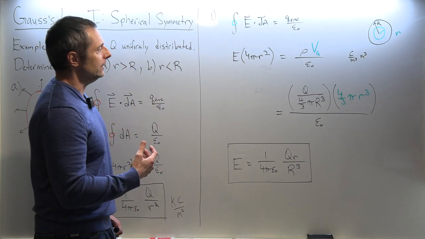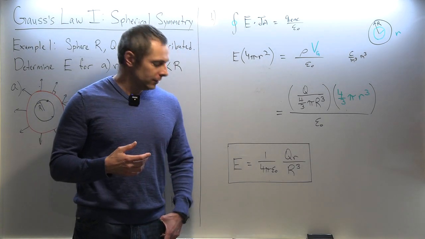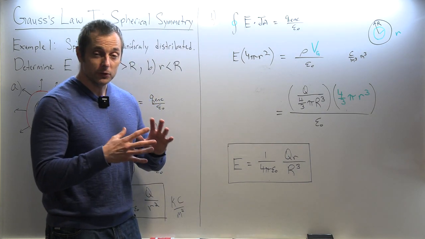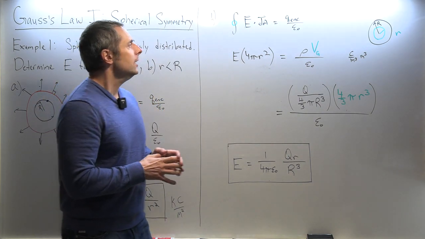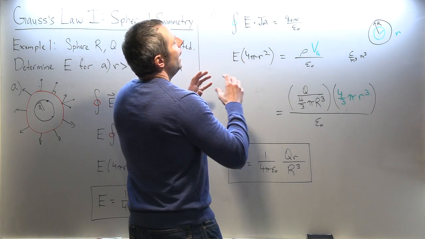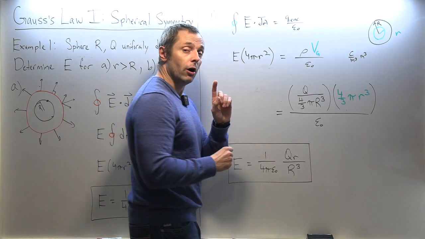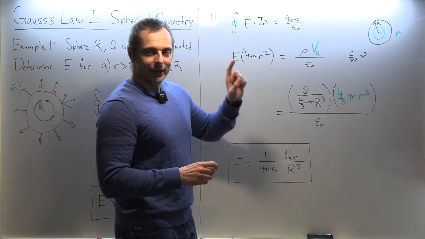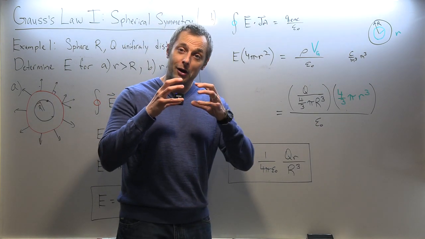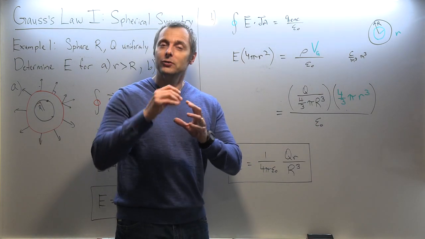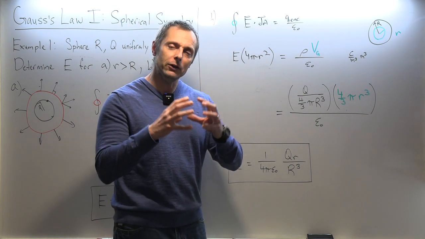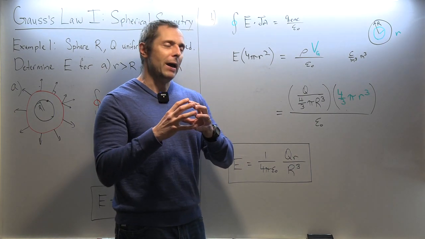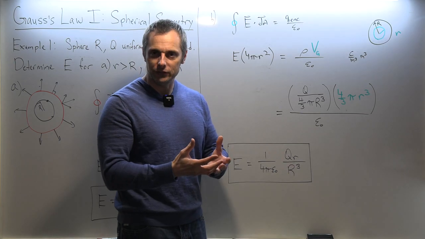So what does it mean? Well, maybe I'll explain it so that in case I don't want to stop and copy, then you might make a mistake. So we apply Gauss's law. How do we first draw the Gaussian surface? We got a sphere, so we better not draw a coffee can cylinder or box. We better draw a sphere. So the Gaussian surface, once again, matches the symmetry of how the charge is distributed.